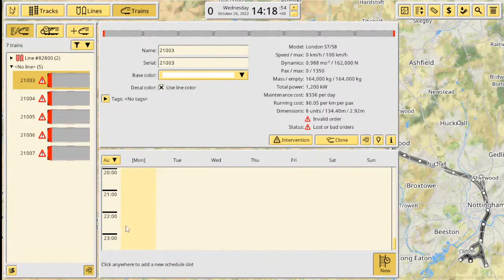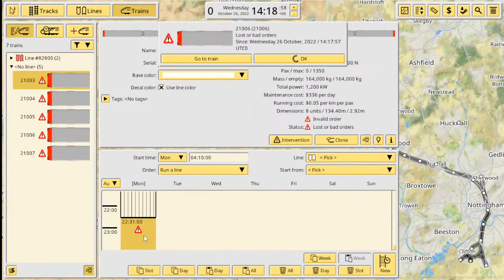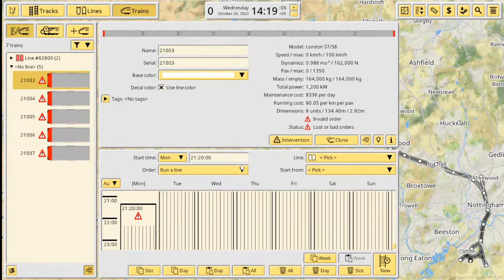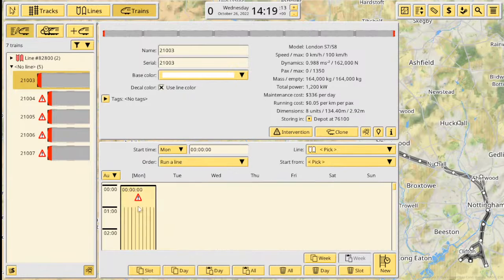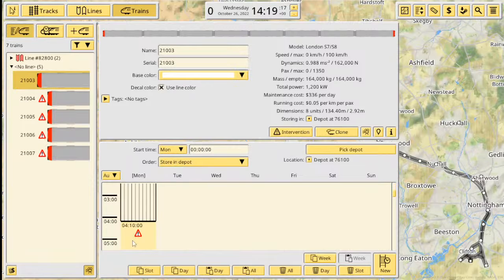But 22, this time at 21:20, coming off the line. Pick the depot. I've seen it strong on the depot.